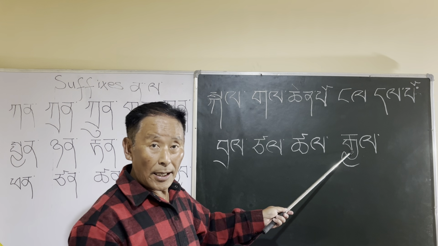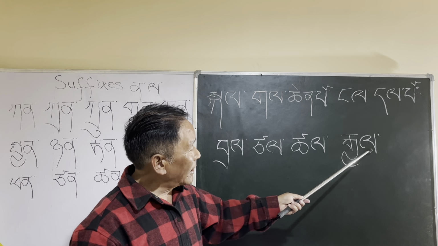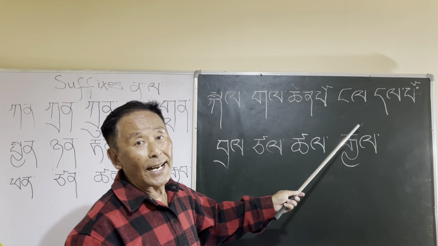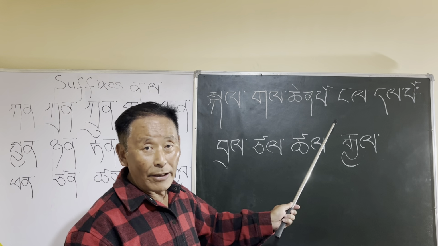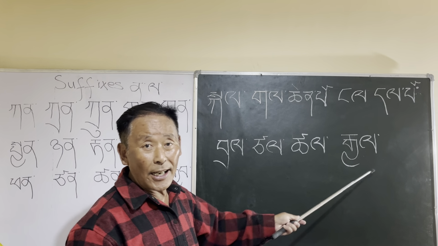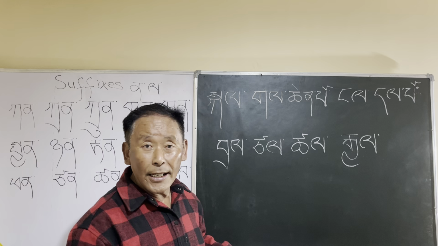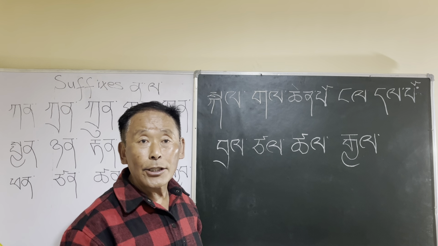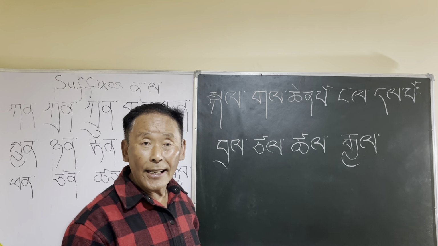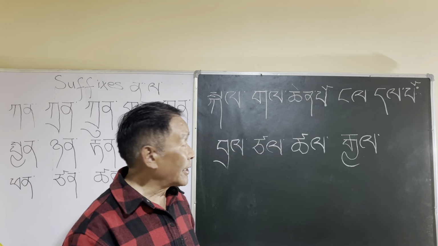Ra gata ga. Ga yata gya. Gya, we see la as a suffix. La is to be pronounced. At the same time, it should add an imaginary vowel dingbo to it. So ra gata ga yata gya la gel. Gel is to be victorious. Ra gata ga yata gya la gel is a verb, to be victorious.